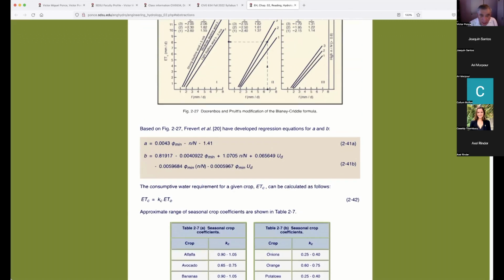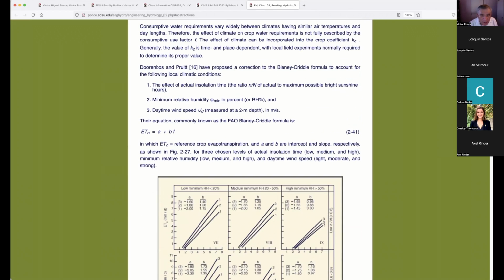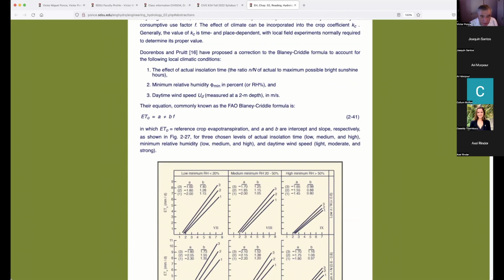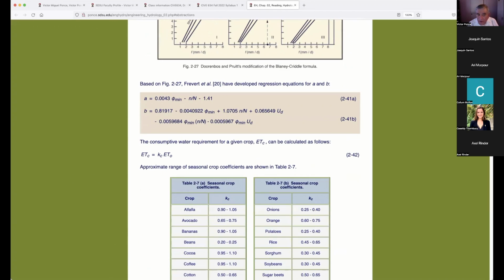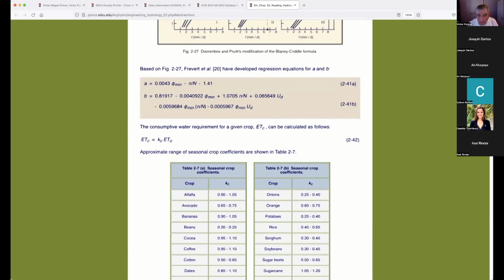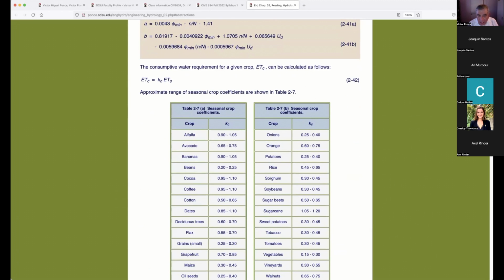I should mention to you as we start this subject though, that over here it says that you've got to multiply. The calculation that we have in here is ETo, which is the reference crop evapotranspiration. Reference crop. What's the reference crop? The reference crop is a grass of a certain size and of a certain quality. But if we want to apply this formula to other crops, then we would have to multiply the reference crop evapotranspiration times the crop coefficient, which are given in the tables. And that's the number that should be applied to the crop.